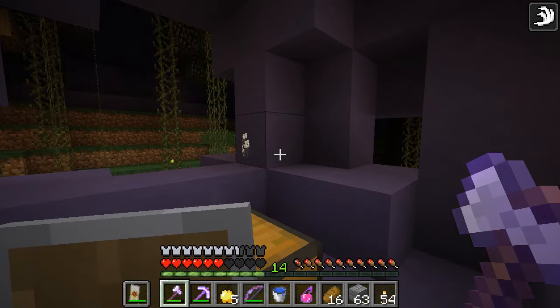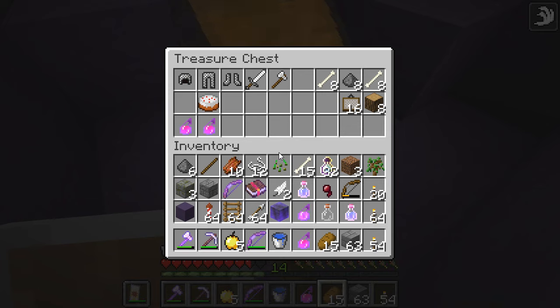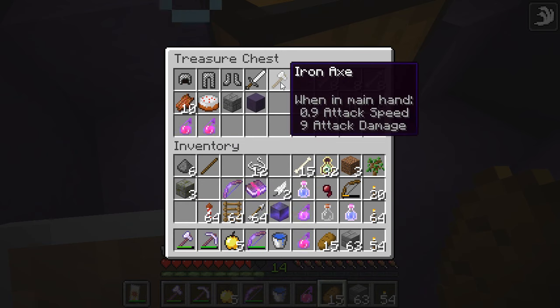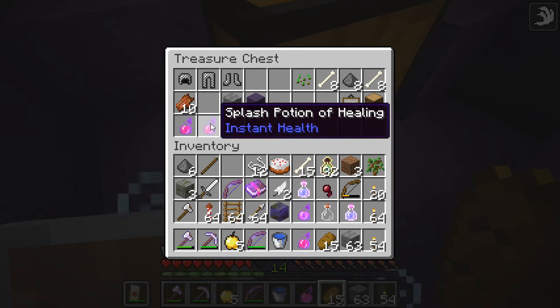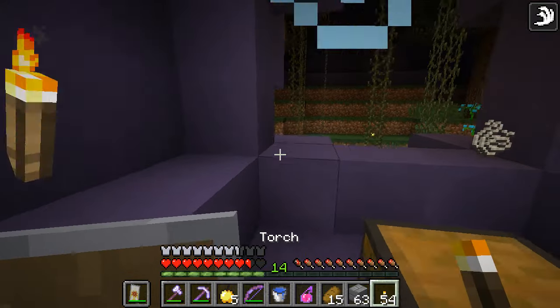Basic loot, not bad stuff. I definitely don't mind having the extra bread, because I'm going through a bit of it right now. That's another spider jockey spawning and getting suffocated because he spawned in a bad spot. I'll take the iron tools, I'll take the cake. Instant health potion, sure. Yeah, I don't know that most of this is worth grabbing. So we can just move on.